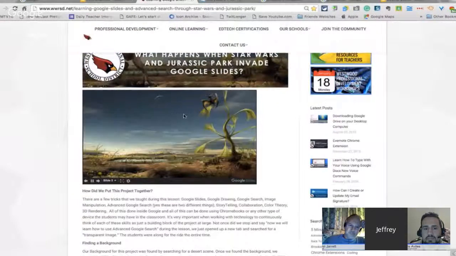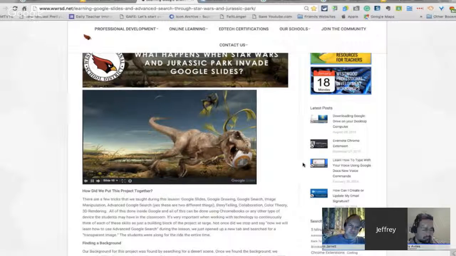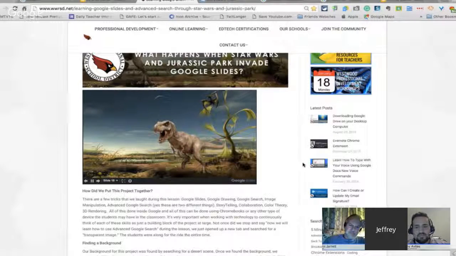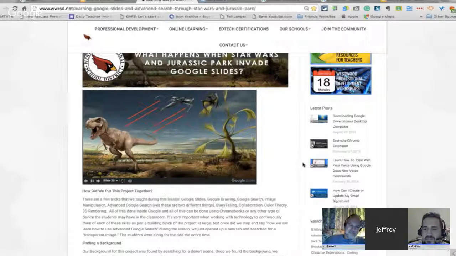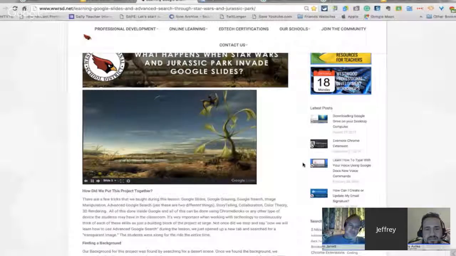This one here is a dinosaur who comes up and he sees a Star Wars droid, as many dinosaurs do. And droid looks, and see, now you're talking about having conversations. Now you're timing. Uh-oh. The dinosaur ate the droid. And so then now we have the Jedi Starfighter come and destroy the dinosaur. So you can see how really, really easily, and of course this can all be done with collaboration.